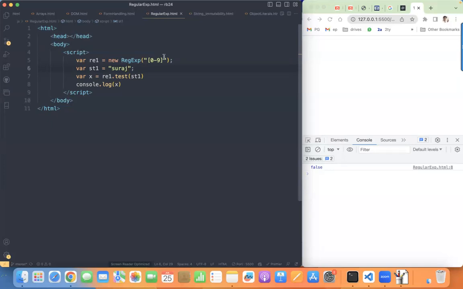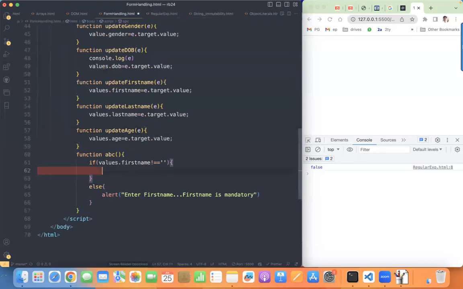When I apply this regular expression on the given string, if we get false, what do you mean by that? The given string doesn't have numbers. When we get the false, that means the given string doesn't have the numbers. Okay, so this is the application I will use over there. First of all, let me complete that application. I'll come back and elaborate that.